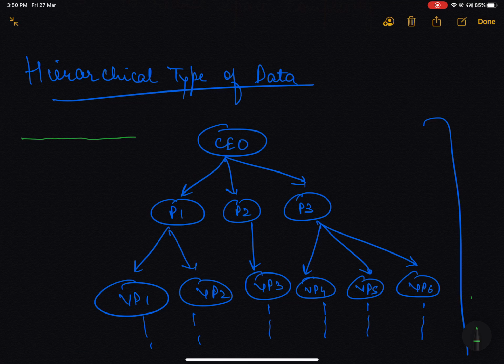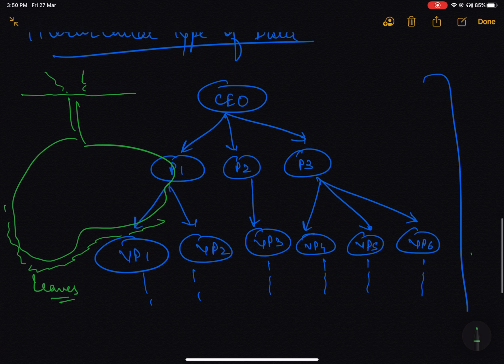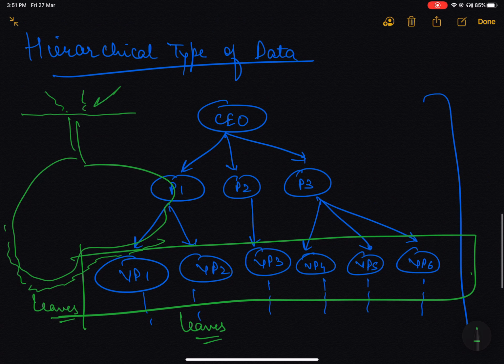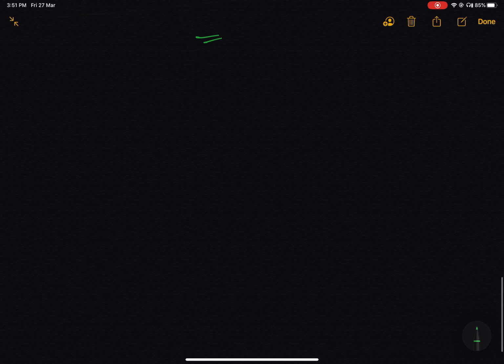There is a similarity between this data and an inverted tree. What are these things in the tree? Yes, these are the leaves. Similarly, in our tree data structure, the end nodes, with no other nodes below them, are known as leaves. What is this in the tree? This is the root. Similarly, the top of the tree data structure is also known as the root of the tree. So basically, a tree data structure represents an inverted tree. Now, let us look at some terminology related to trees.